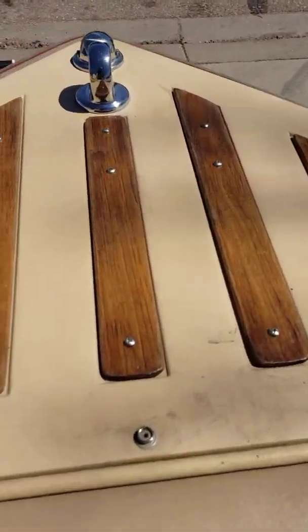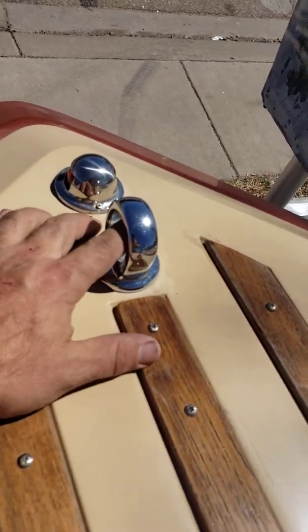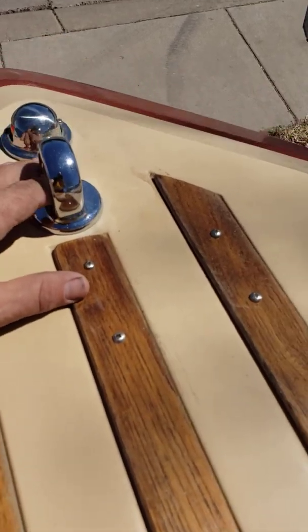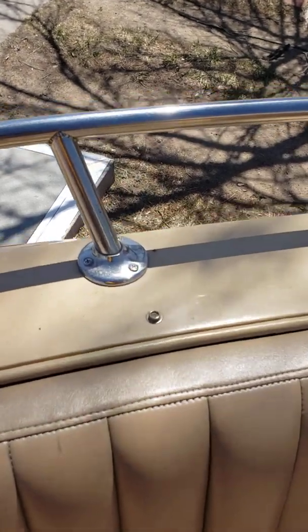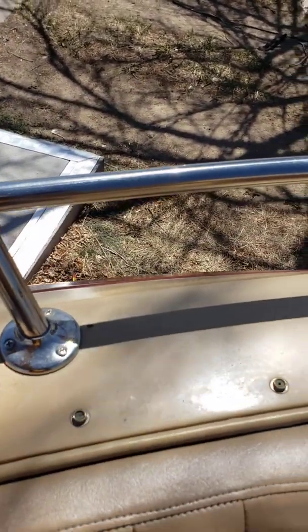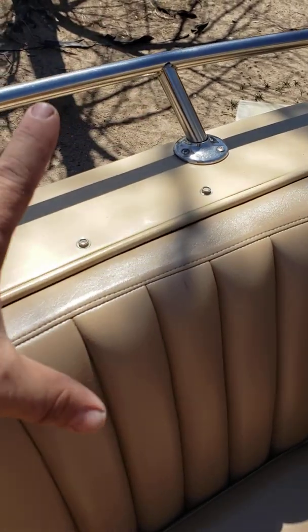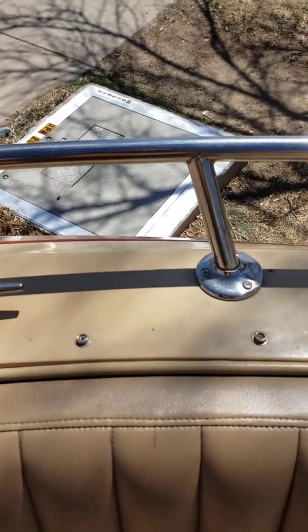Again, you see the custom accents up here, your running lights. You again can use this in case you need to be towed or something. But again, this is for lifting up the boat. They said the metal rails, not the aluminum rails. See how these are welded too? These are welded rails. These are not the ones where you have the little cheap joiner pieces. These are legitimately solid. And then obviously you see the snaps for the running tarp.